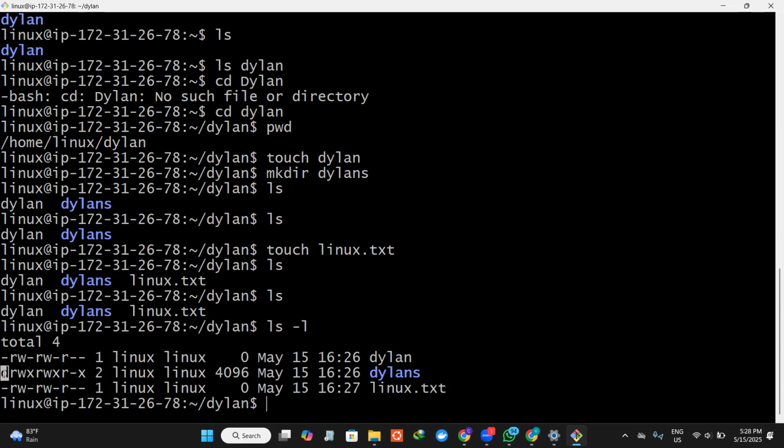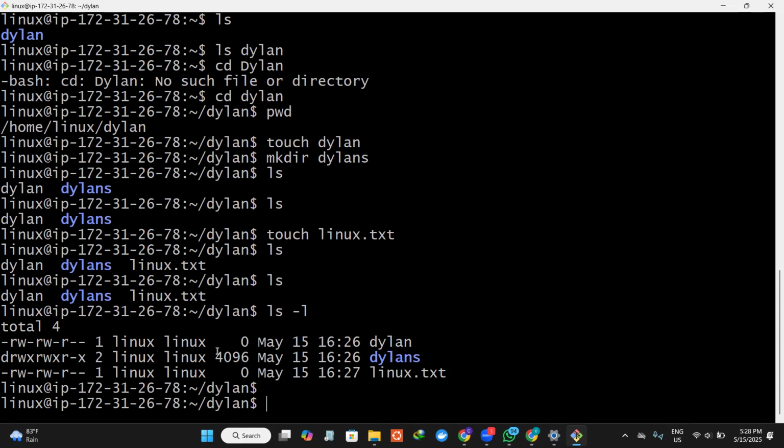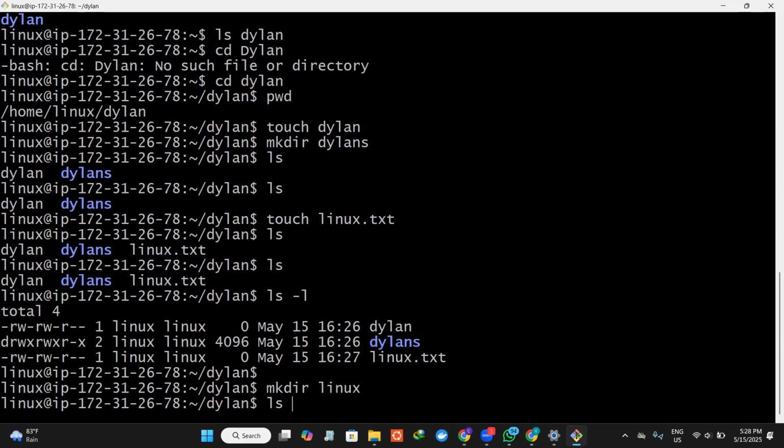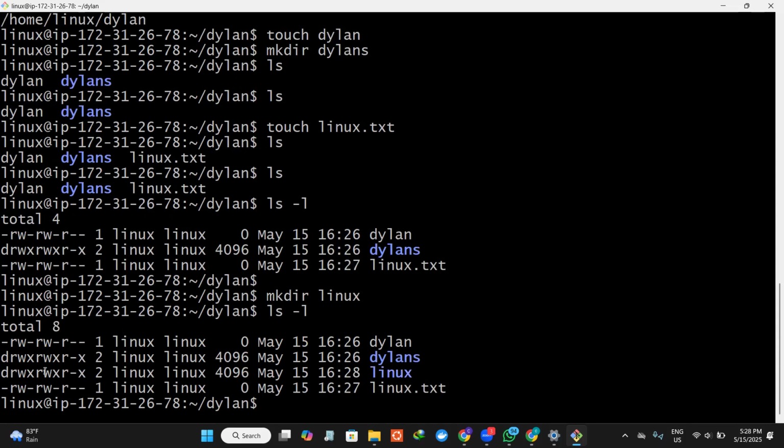Now you are seeing that here Dylan is having a d at the end. That means that it's a directory. But in the file, there's nothing. Okay? This is how you can differentiate between a file and a directory on Linux by putting the argument -l. Okay? I create again a directory, mkdir Linux now. ls -l. Good. You are seeing I'm having two d's. Dylan, Linux, dd. This is how you can easily differentiate between a file and a directory on a Linux environment.